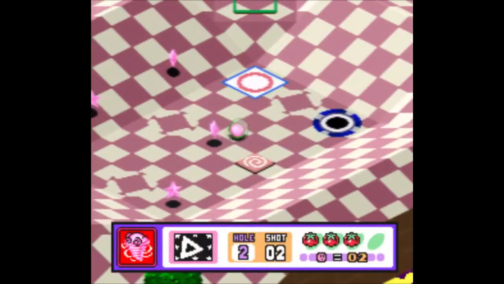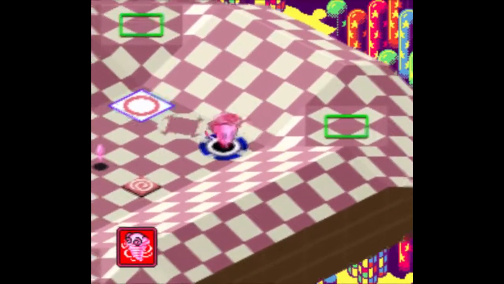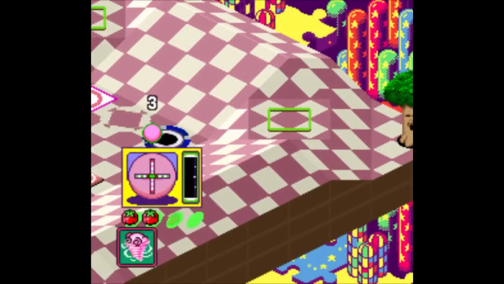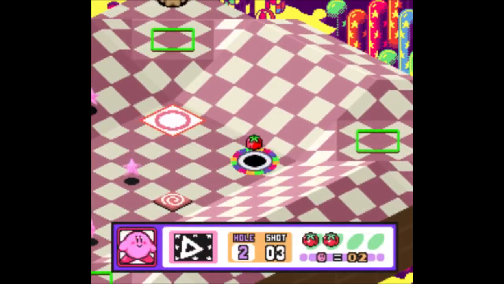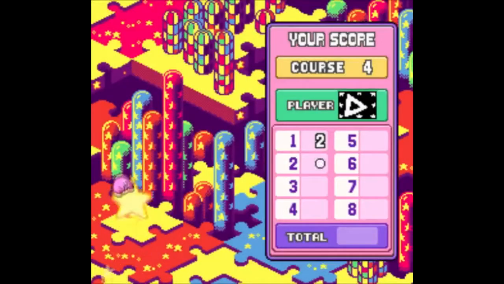So we're about 1/4 power here. That was not enough. So we're gonna try and proc Thorn-nado and test our luck here. See, that's what happens. You bounce off the lip of the cup, just like that. So because of that, and my lack of proper thinking of what power to use on that second shot, we're gonna have to settle for a 3 here. Let us hope that's not a sign of things to come.